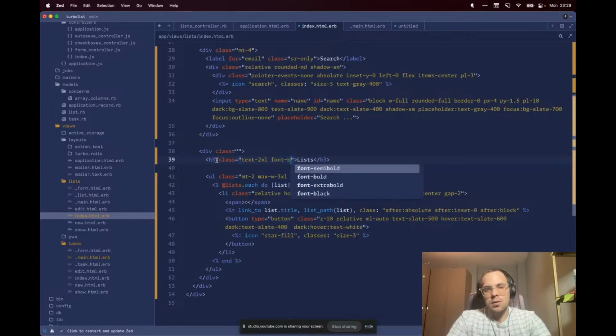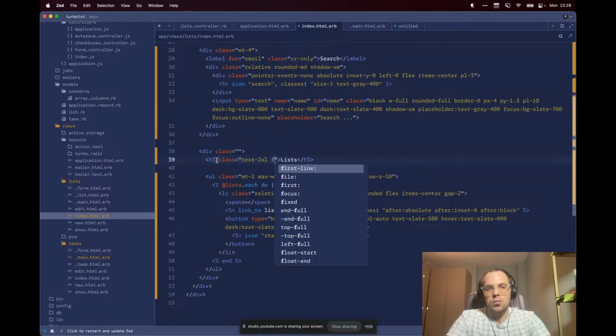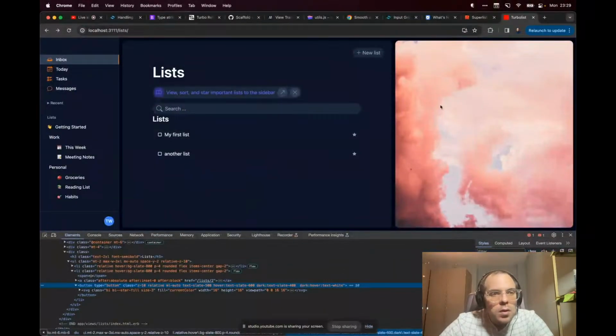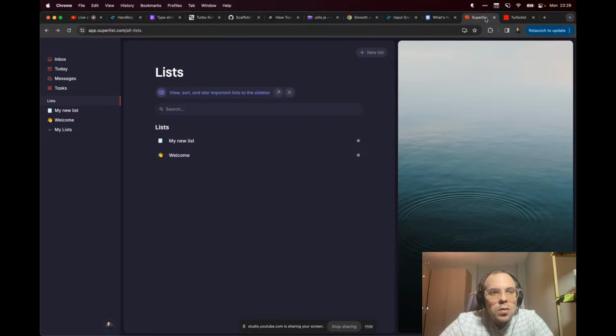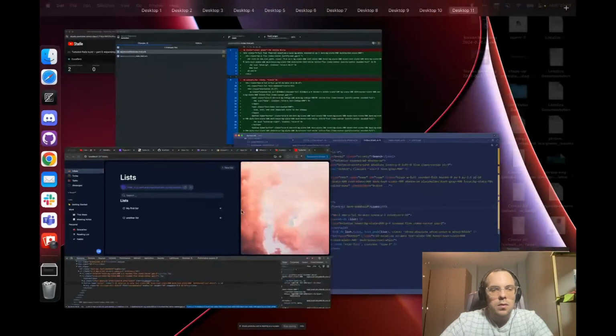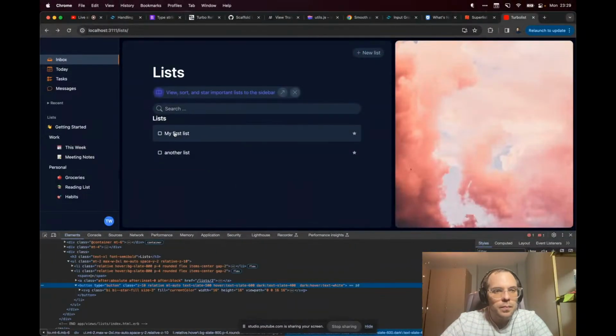Text 2XL font. Ooh, maybe semi-bold. It's kind of a little bit ridiculous, but okay, you know, we're not here to judge just yet.